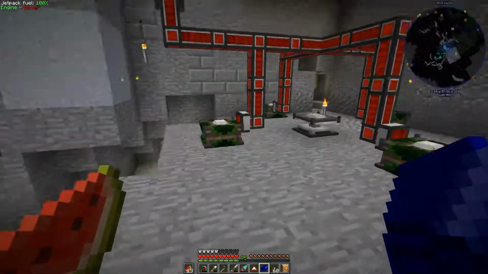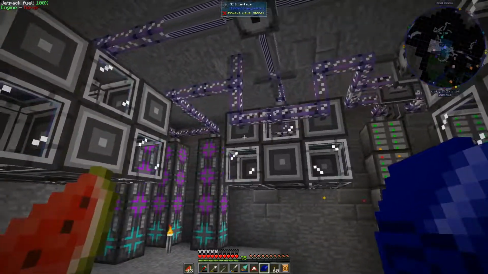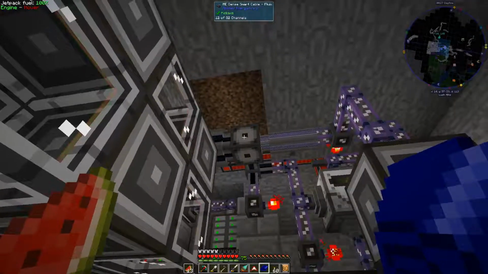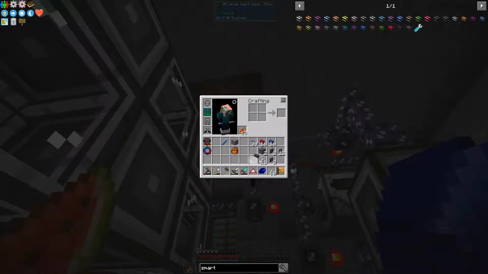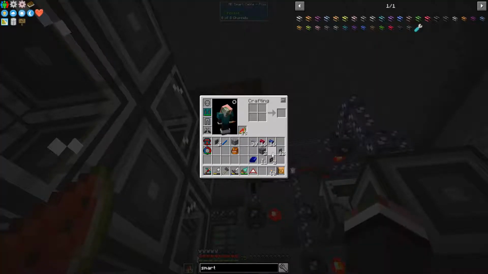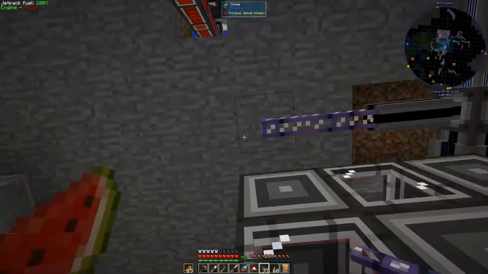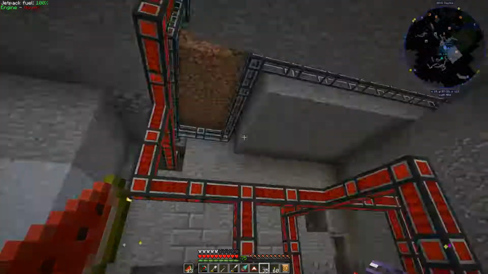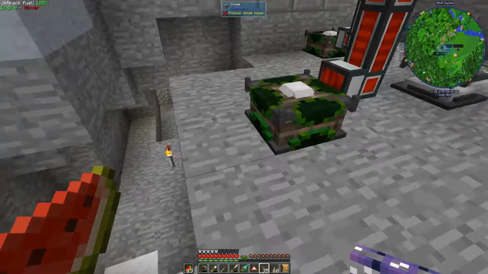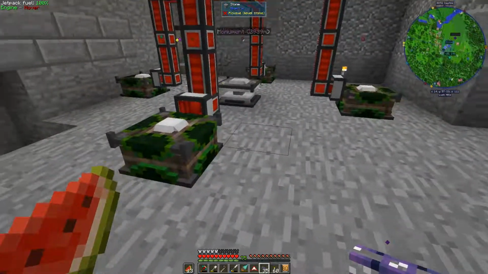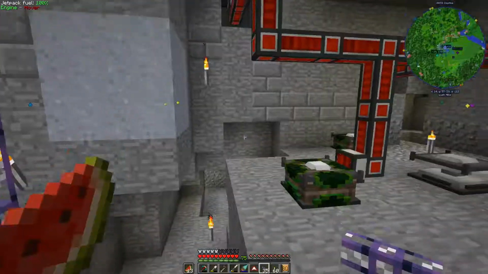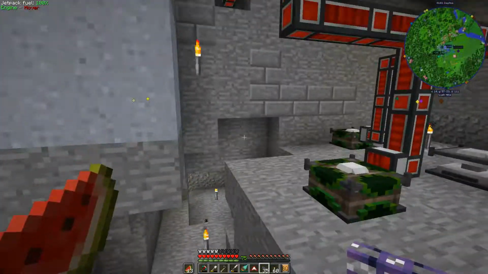Okay, so here's my spot. This is the one that I just crafted. And then this is, kind of back into the corner. So I'm going to take out of this smart cable, I'm going to put the dense cable, put a smart cable there, and then bring the regular glass fiber or the glass flux cables over and bring them down to, let's see, I had it so that the interface was by the chest next to the stand and then the interface next to the chest. So we can bring it down to this level.